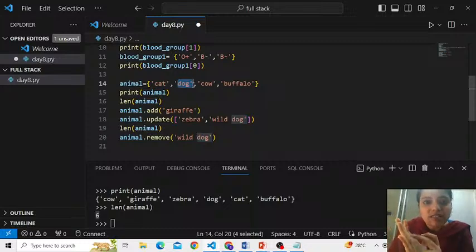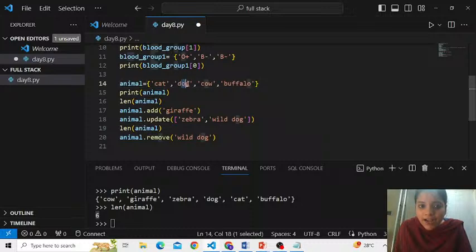Right? So out of these 3, add, delete, update, we were successfully able to add a new element. That means set is mutable. We were successfully able to delete an element using remove function. That means it is again allowing me to change itself. Update means what, you know? Suppose I don't want the word buffalo here. It was bullock. Understood? By mistake I wrote buffalo. Actually I wanted to write bullock. Now I cannot change this buffalo spelling to bullock. Only one way you can update is delete buffalo and insert bullock. Are you getting my point here?